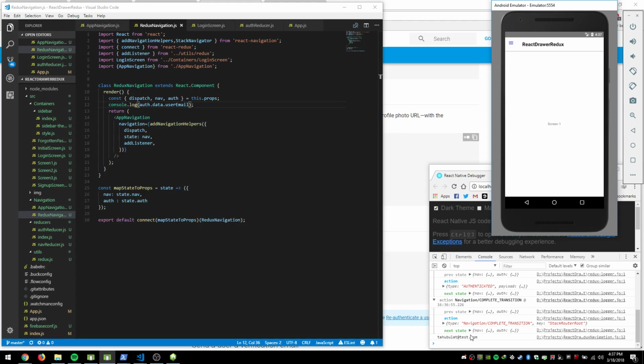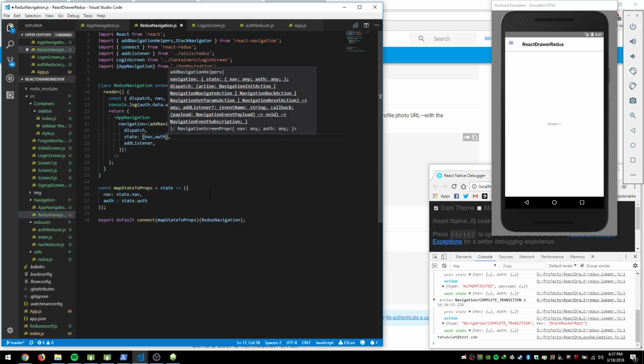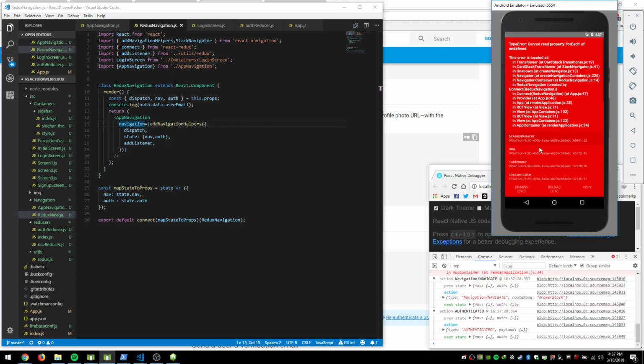So we can get this. Yeah, I think it could work, but let's see if this works. It's undefined in Redux navigation. Okay, this is because this is not a navigation state, I think, so it will not work.